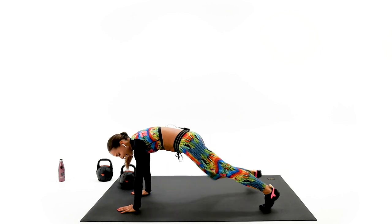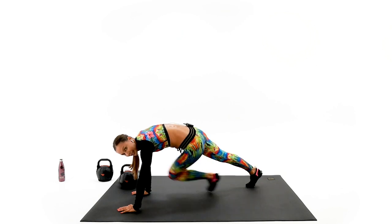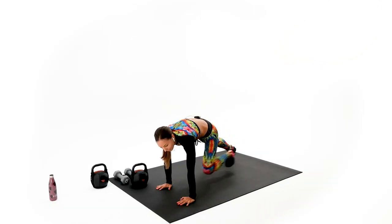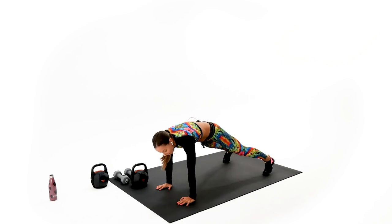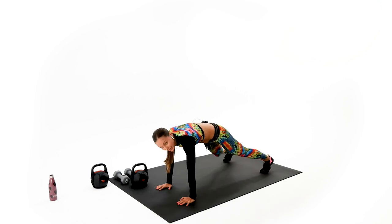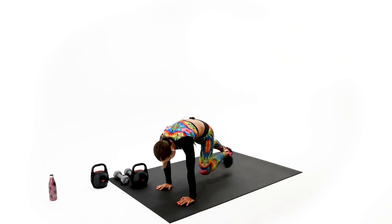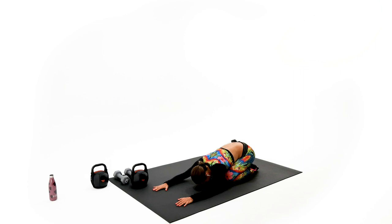Three, two, one, one, two, three, four, five, six, eight all the way, guys. One, two, three, four, five, six, sixteen all the way, guys. One, two, drive the elbow, drive the knee to the elbow so you can really target the trunk. Eight, guys, left. Seven, six, five, hit the elbow. Four, three, two, one. Excellent.